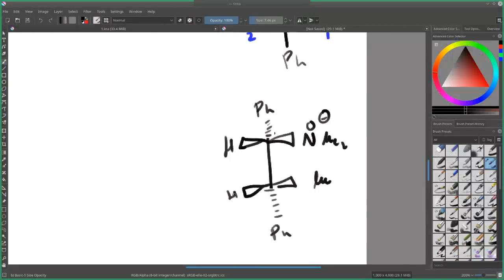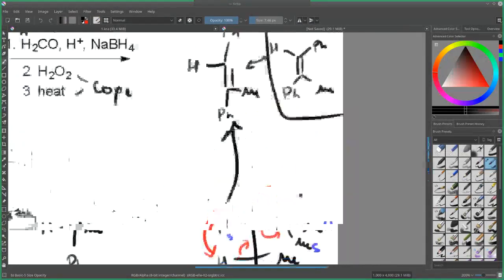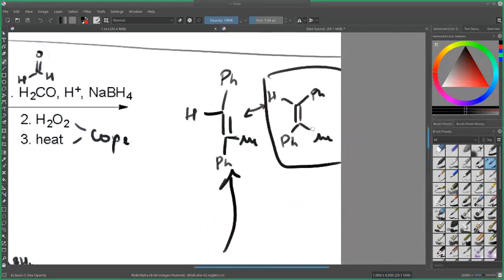Yeah, I guess it probably does. So it winds up being a little bit complicated. This might be a good situation to use a modeling kit, for example, just to keep track of where all of your bonds go and what things wind up looking like at the end. But over here, the product will look like this at the end. Okay, it'll have these two phenols opposite to each other.